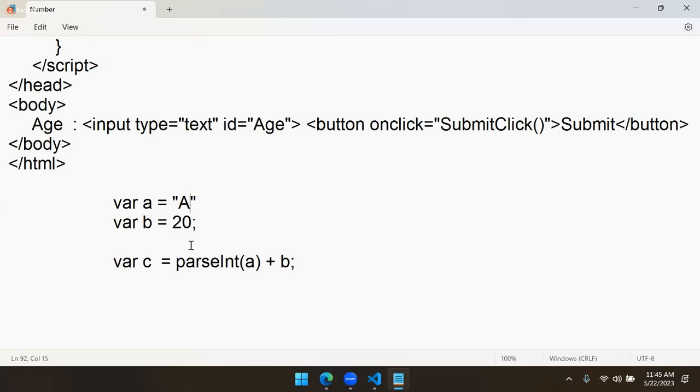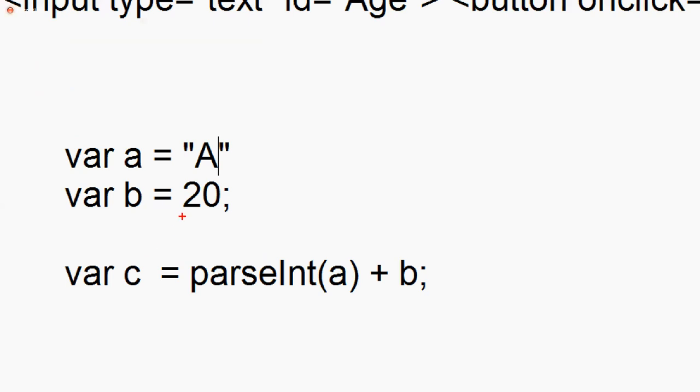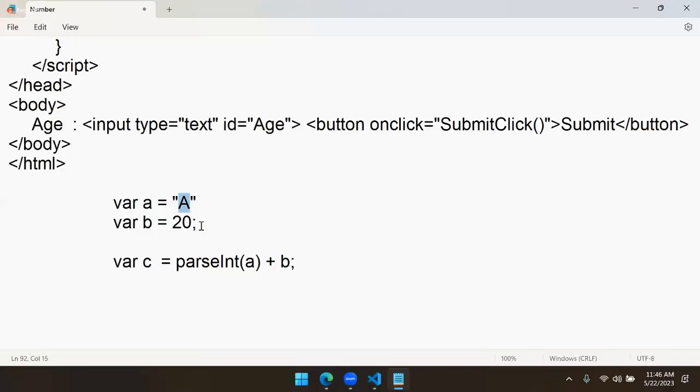This is not valid. So remember, parseInt can convert only numeric types. Even if it is in string form, it should be a number. It cannot convert a into a number. Now suppose 10ab is there.